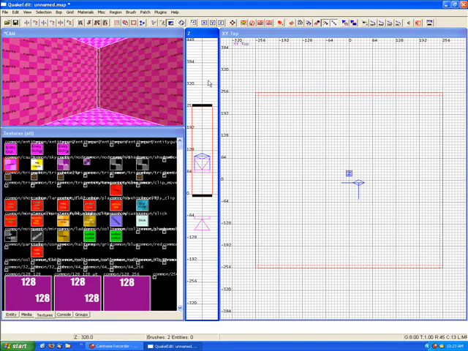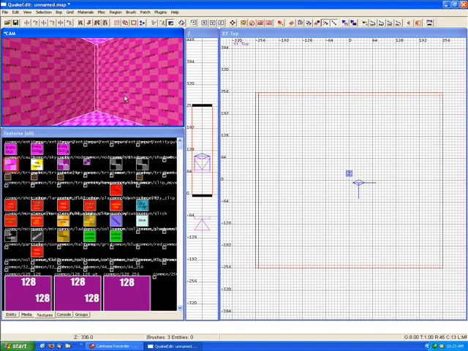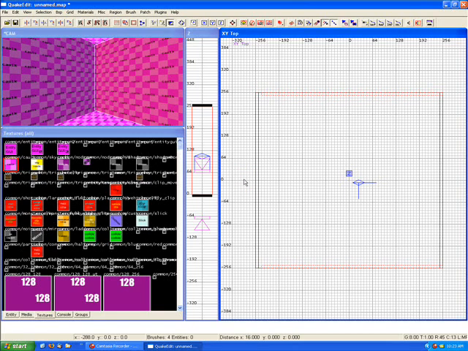And notice, whenever I stretch, I could stretch all the walls at the same time, everything that is selected. So be careful. Often I'll hit the escape key to deselect everything so I'm not accidentally moving things around that I don't want to move around. And you'll see me doing that a lot in a little bit. Now we want to fix the wall situation. I'm going to deselect the opposing walls so that I can get rid of this overlapping. Again, I am going to stretch both walls at the same time by selecting outside of them. There we go. Now they're not overlapping anymore. So I'm going to escape because I no longer need anything selected.